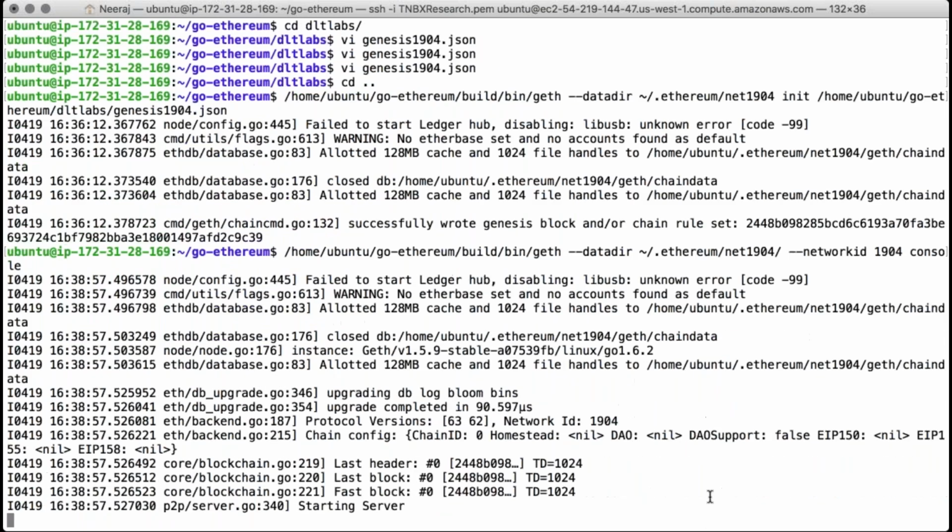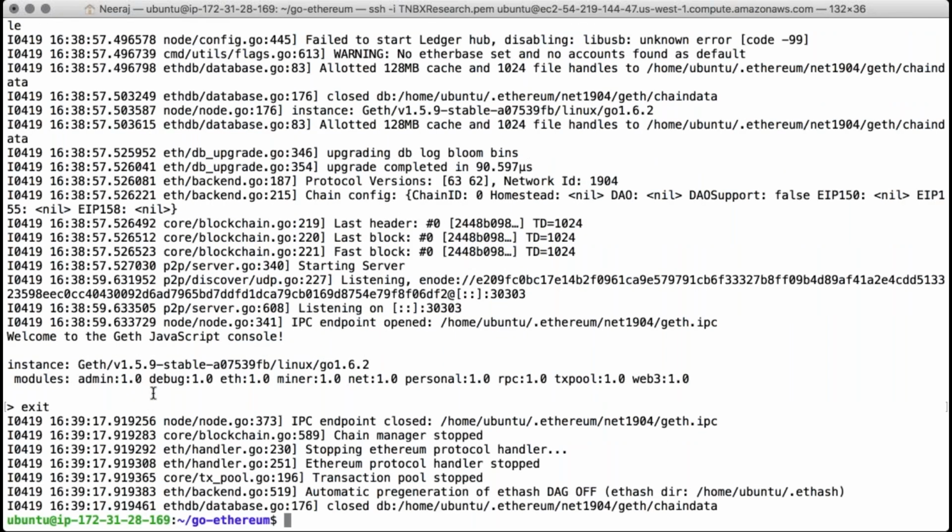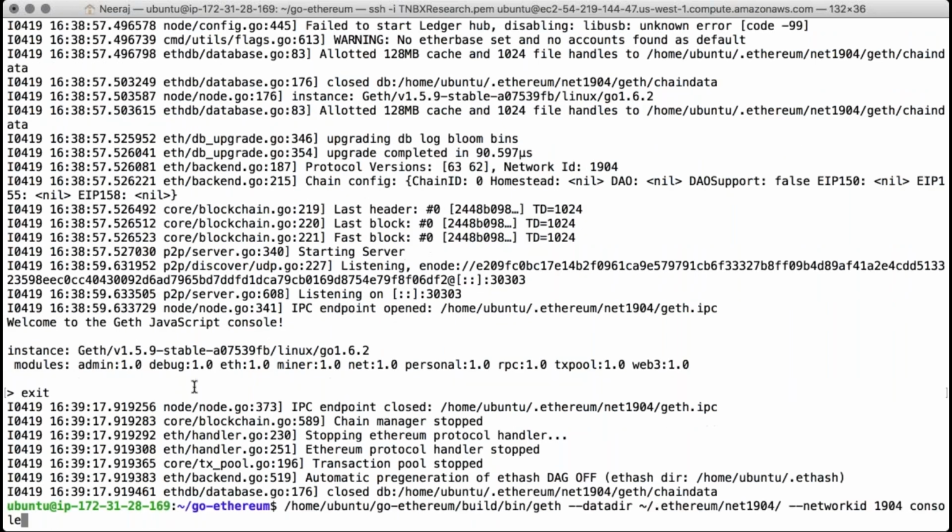So as soon as I press enter, you see our Ethereum got started. All these details. But in today's meetup, I'm not going to run any commands or do anything inside this Ethereum. Mining and all we already saw in our previous meetup. But what I'm going to do is exit here, and let me bring this command up again.